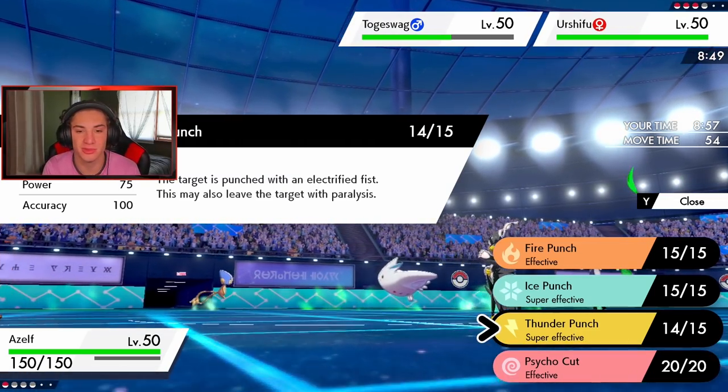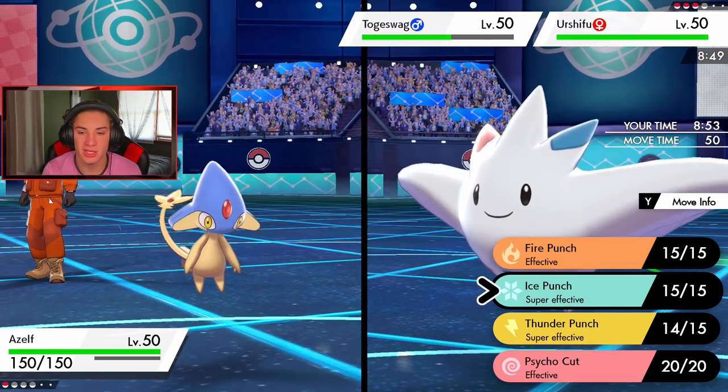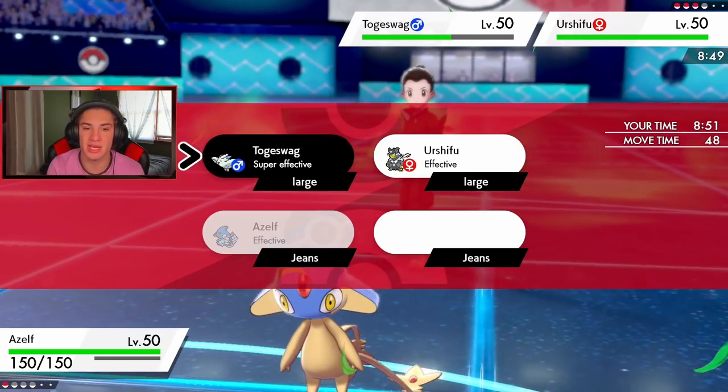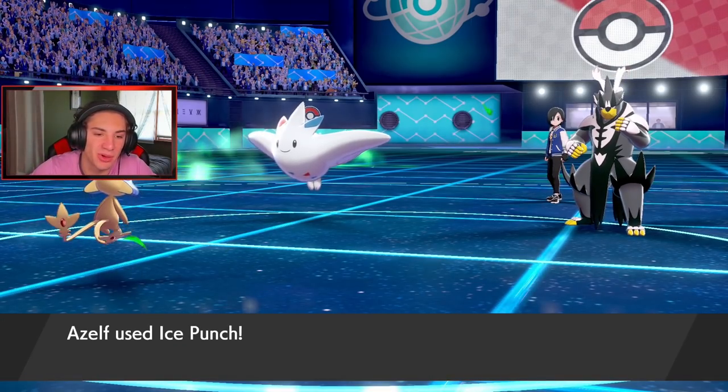Thunder Punch. Which one do we really want to go with? Dude, all these punches are sick, and they do a decent amount of damage. Yeah, I'd rather look for the freeze here, man. And then we outspeed it. Let's get after it. Ice Punch.